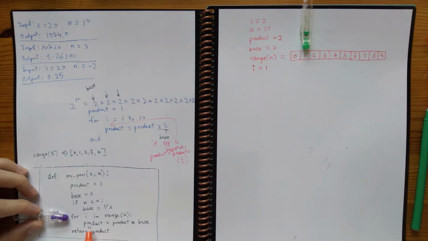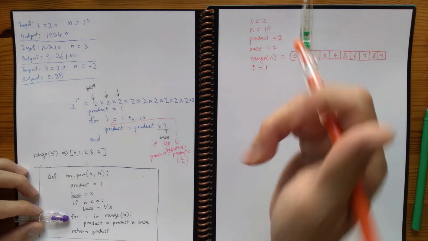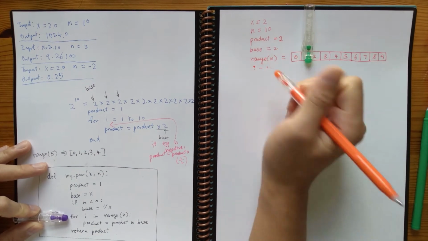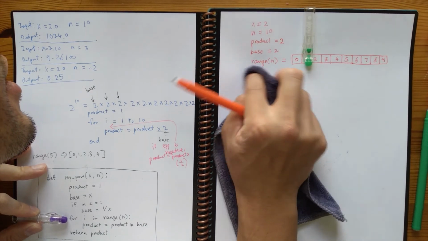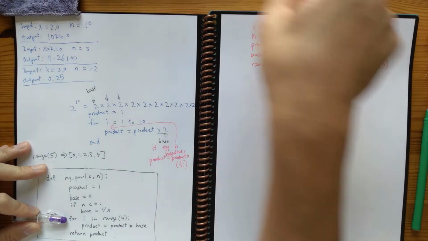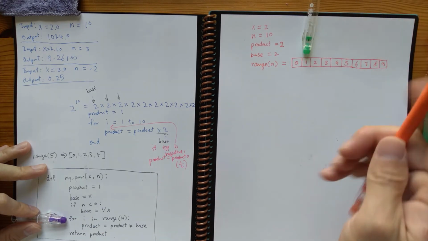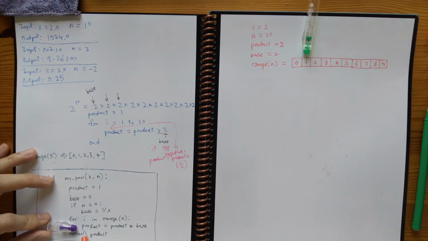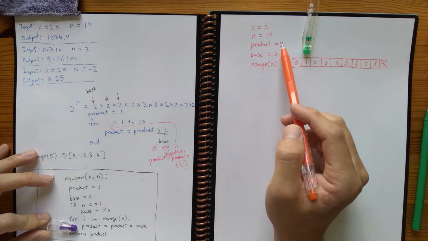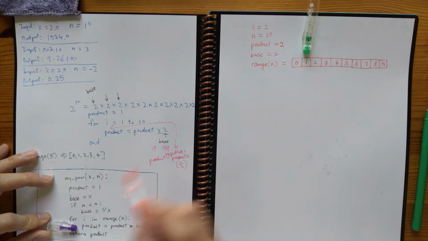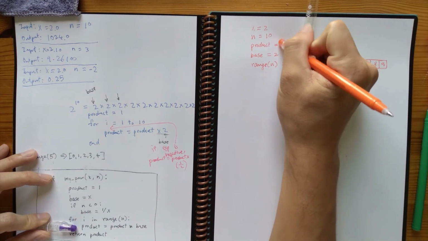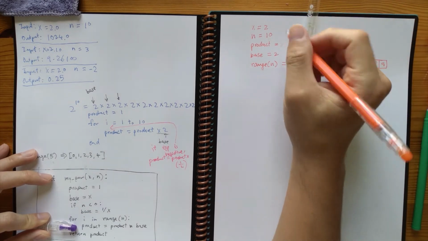i doesn't matter. We're not even using i, so I might just not bother updating this i, because it's irrelevant. It's not getting referenced by the program. I'm just going to have this pointer here. Okay, so we're going to do again: product equals product times base. So product is 2, base is 2. 2 times 2 is going to be 4. Storing 4 back into the product.